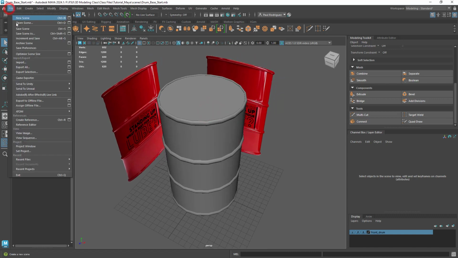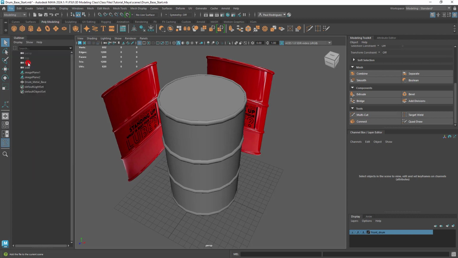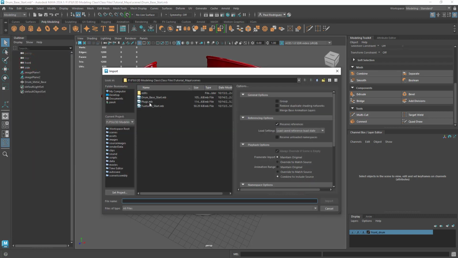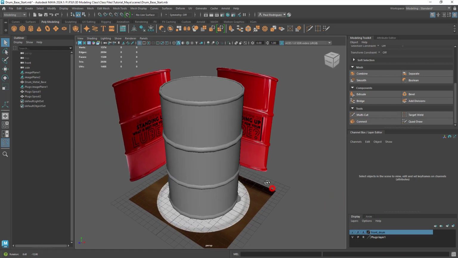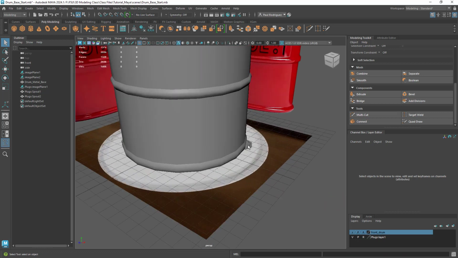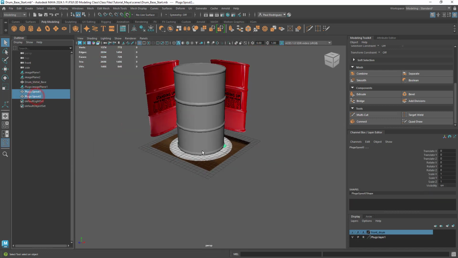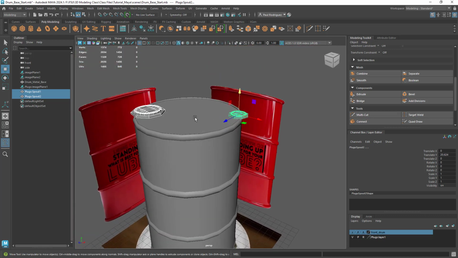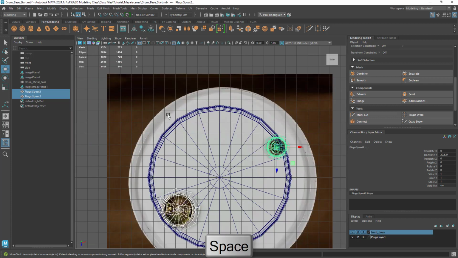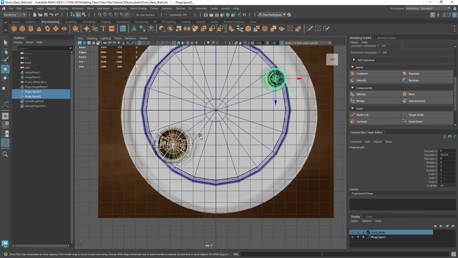So I'll go to import, and I'll import the plugs. Alright, and now we can just place where we want.